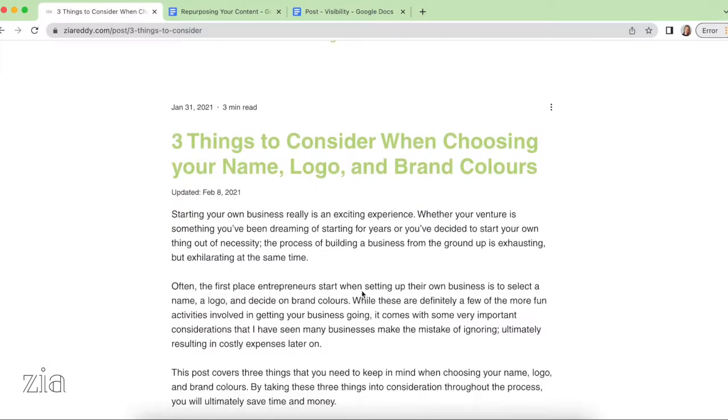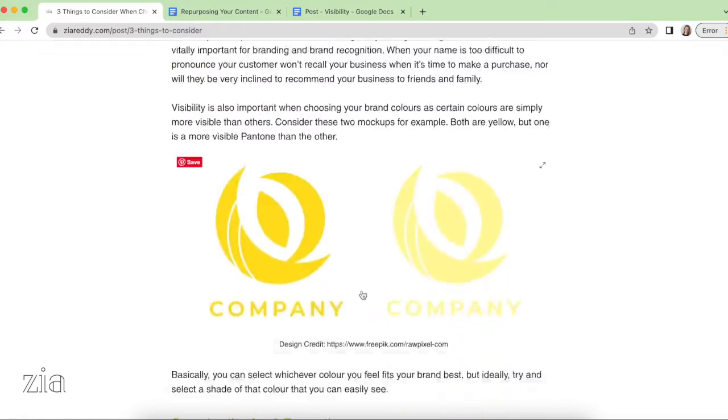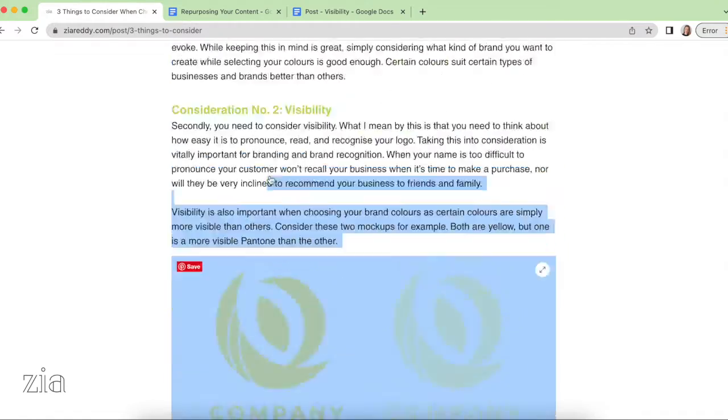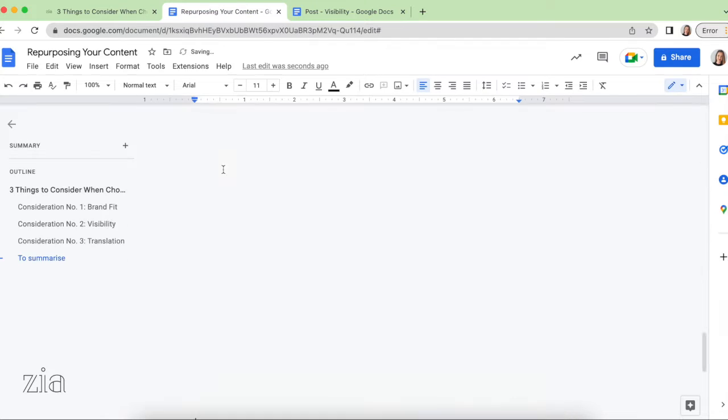This post is considered macro content that consists of micro content because, as you can see, it can be broken up into smaller sections, each with its own message. Let's copy and paste the content into a document so we can edit it and move things around as we need. Generally, I like to make use of Google Docs because your content is stored in the cloud, which means that you can access it from any device that has access to the internet.